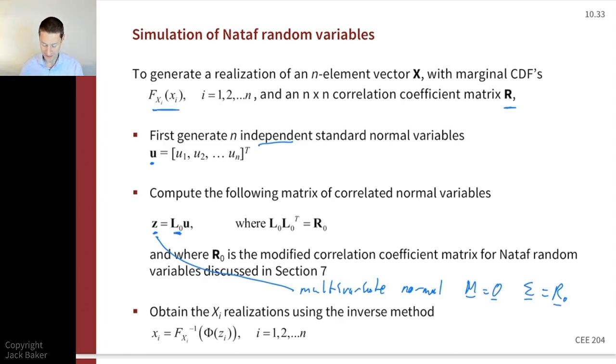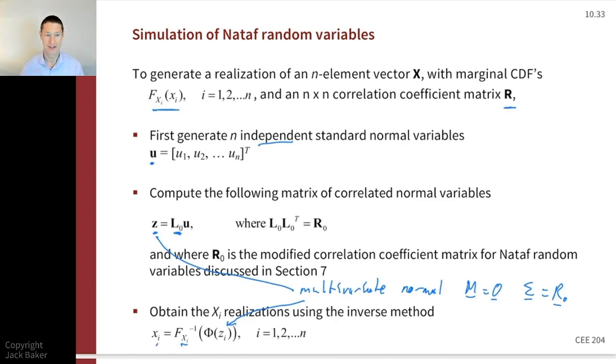But then we could take those and put them into a transformation. We'll take the Z's, put them into the standard normal CDF. That'll make them uniformly distributed, right? So any random variable sample going into its own CDF is going to become a sample of a uniform distribution between 0 and 1. And then we can just use standard inverse method back through the inverse CDF of the target distribution, and that'll give us a sample of xi.